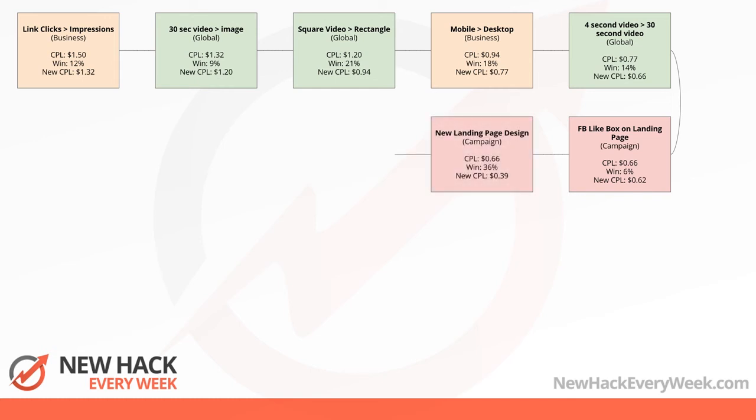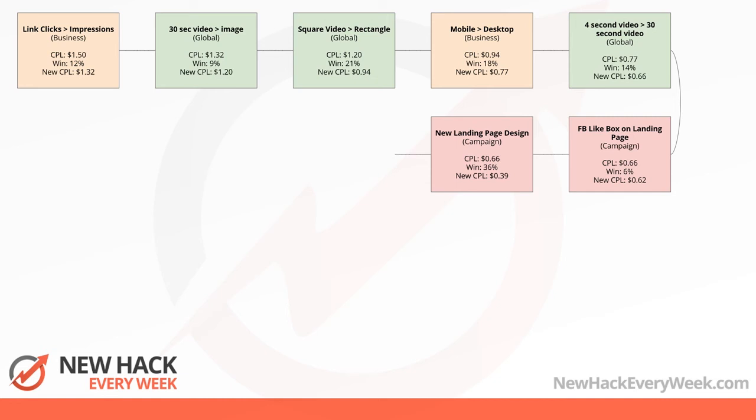So then we totally redesigned the landing page to be better. We made it more congruent with the ad. We made everything better. And that was a huge win. And it often is. If you redesign your landing page, a 36% win is not unheard of at all. And so our new CPL was 39 cents.